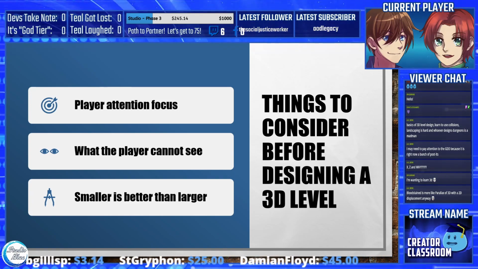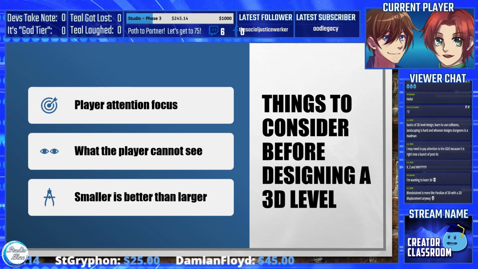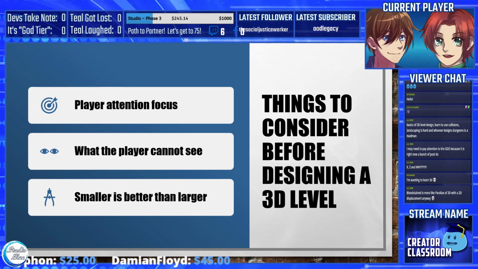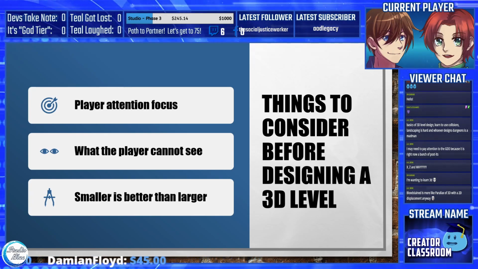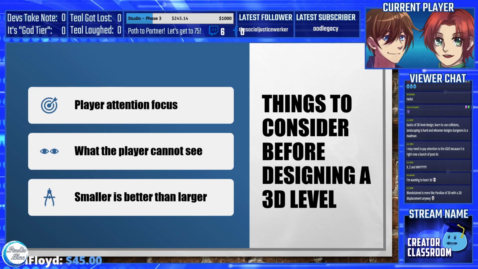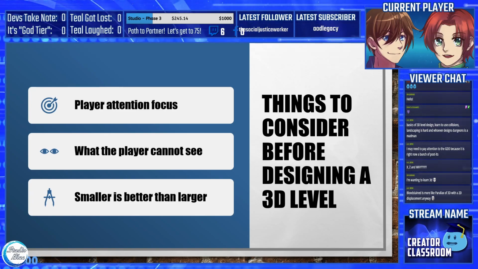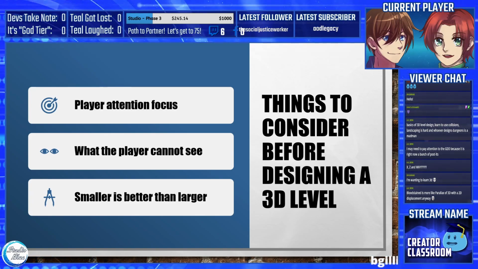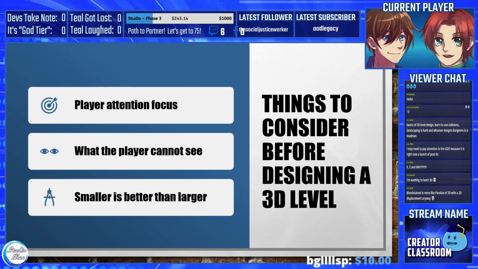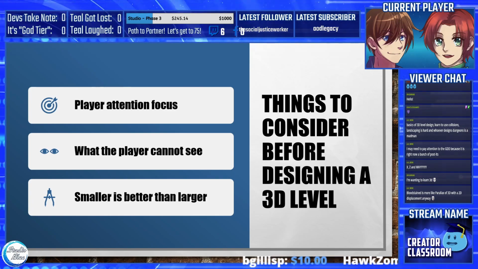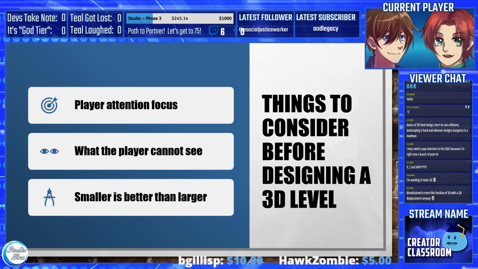The second is also just as important, because this, as Berkelios made a joke earlier, allows you to, well, cheat a little. What can the player not see? Because whatever the player can't see doesn't exist to them. It's the same concept of film. If it's not in frame, it doesn't exist.